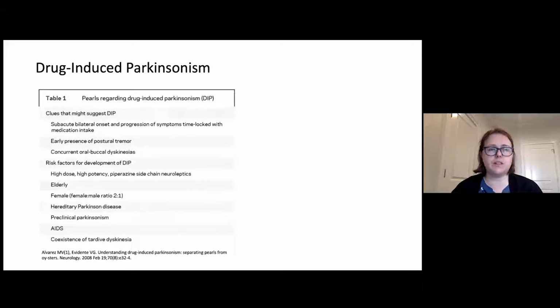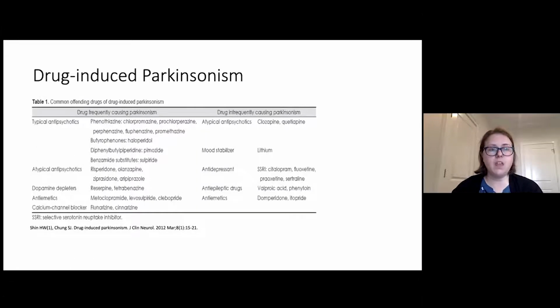Here are just some clinical pearls about drug-induced Parkinsonism to highlight a few things that might tip you off to the diagnosis, like this patient had postural tremor and orobuccal dyskinesias. There are also a few risk factors listed here that seem to increase your risk of developing drug-induced Parkinsonism. Here I've included for your reference medications that cause drug-induced Parkinsonism. Again, I'll highlight, of course, both the typical and atypical antipsychotic drugs, and she was on an atypical antipsychotic, in fact. Also the antiemetics, and this woman had also had a history of metoclopramide use in the past. So those are important to keep in mind, and this is a common boards question as well.